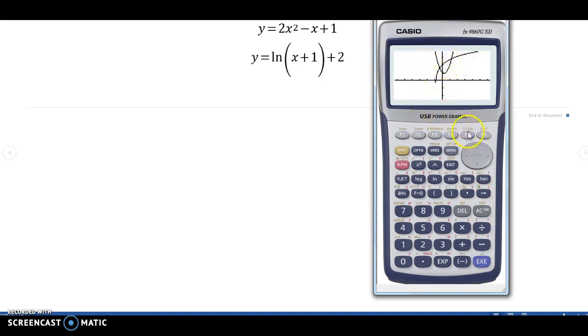With that, you can have it. Go to the G-SELT button, there, and you press this one for intersection again, so F5 again. And you will see that they are giving you this point, x being 0.3434, and the y being 1.58.